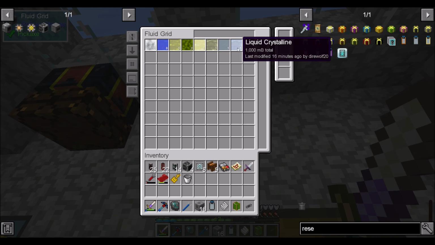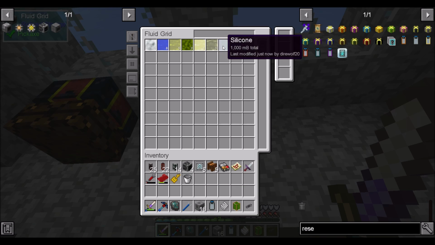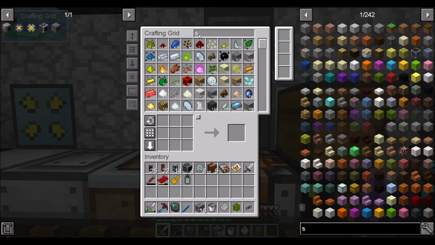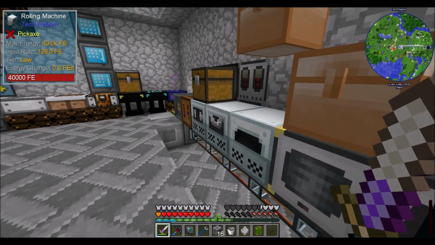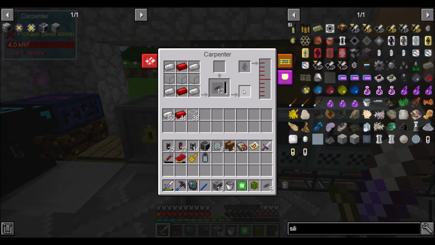So actually, no, I can't use reservoirs to take out, but I want to have it for putting in. Is it silicone? Was it silicone? I think so. Yeah, that's what's up. Okay, cool. Silicone bools. You know what I need to do is I need to automate the induction smelter for sure. So let's get a crafter on that bad boy. I'll probably just need these cables.